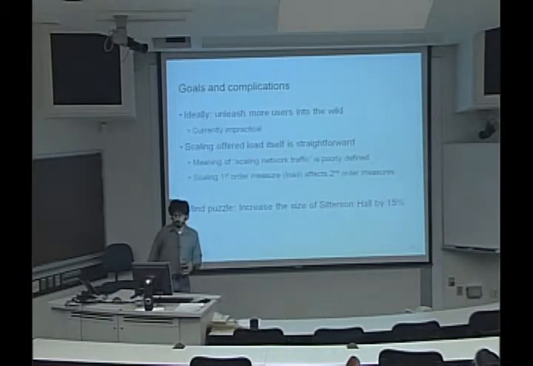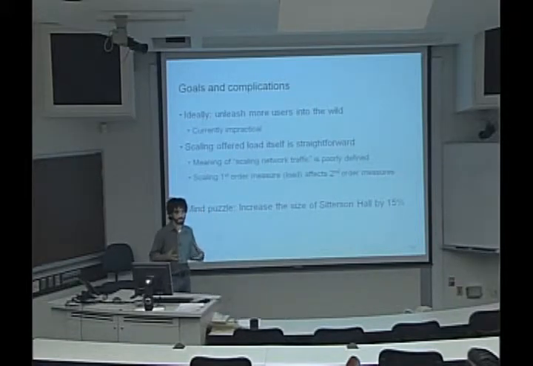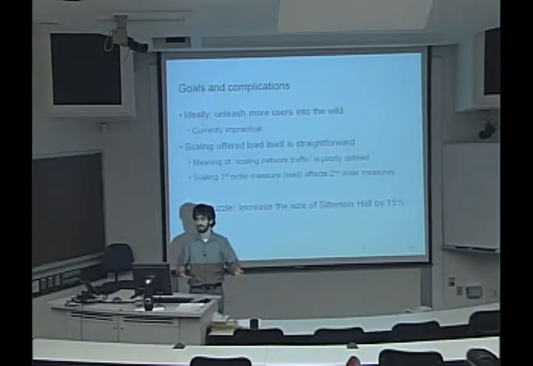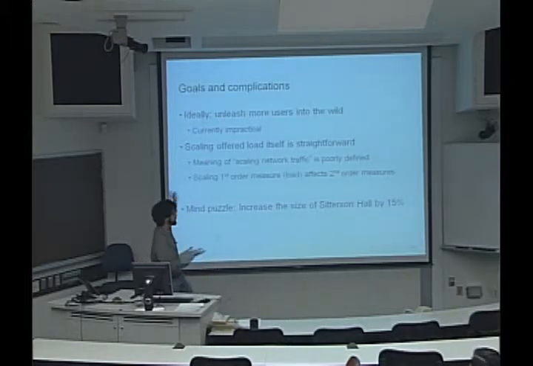And so getting back to a higher level, the goal here is to understand what happens when more traffic is added to a network and do that in a realistic way. And what we'd like to do, ideally, is unleash more users into the wild and let them run amok and see what they do. But that's not practical to do in any repeatable, controlled way, or perhaps ethical way. But what we can do is something like block resampling, and it's a relatively straightforward process. We're just selecting connections and moving them around.